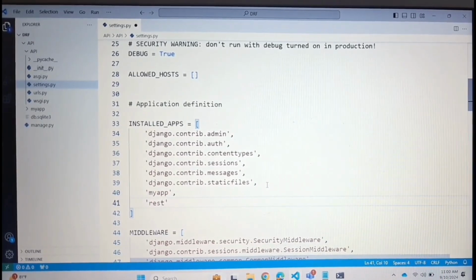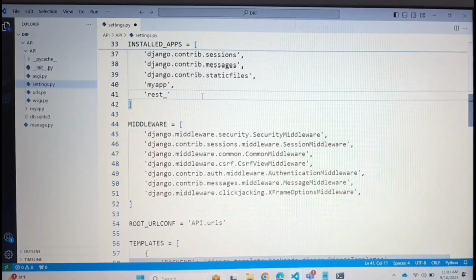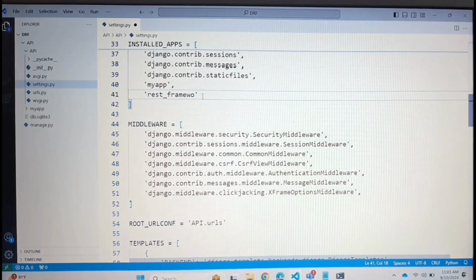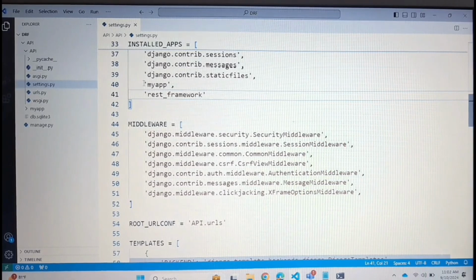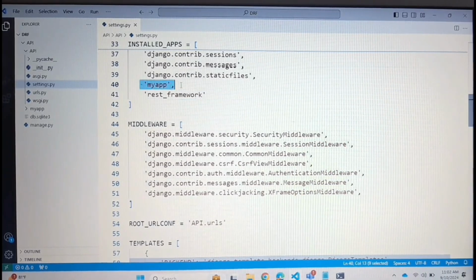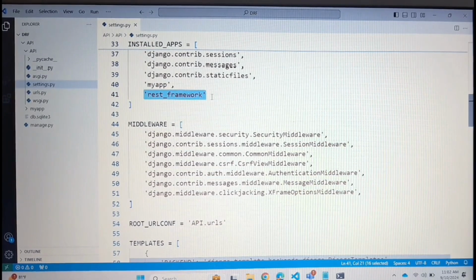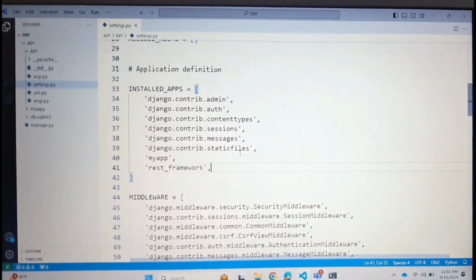So rest_framework. Control S. So these are the things we have to do after creating the application. First, we have to register our application name. Second, we have to register the REST framework as it is. Okay. Control S. So up to this, we have done successfully.